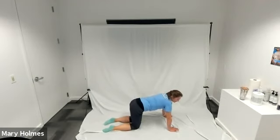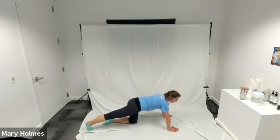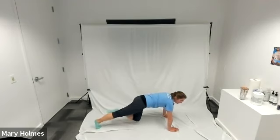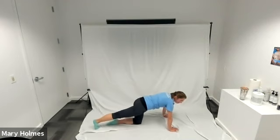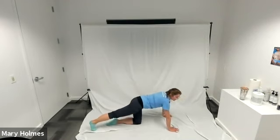Plant the toes of your right foot into the ground and then putting all your weight into your hands and your right foot, lift your left knee off the ground, bending your foot toward your bottom and moving your knee toward your left elbow. Inhale and hold this position. Exhale and return your left knee to the ground where it was previously located.